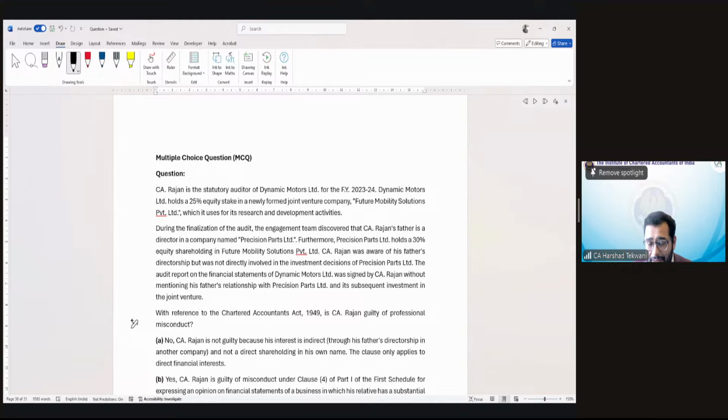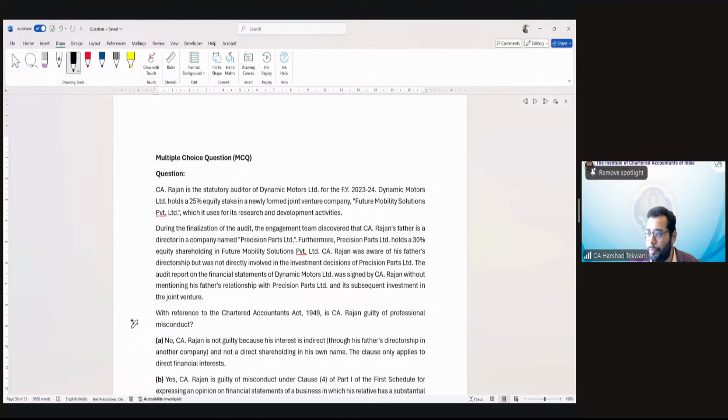Very good. Here, CA Rajan is disqualified because of a particular clause which talks about a person or his relative or his partner holding securities. There is a limit for the securities prescribed, but here they are talking about an equity stake of a percentage. Plus it talks about a person or a relative being a director or in employment of the company, or a director or key managerial personnel. Plus it covers its subsidiary and its associate companies. It also covers directly or indirectly, where the definition of 141 refers to section 144.